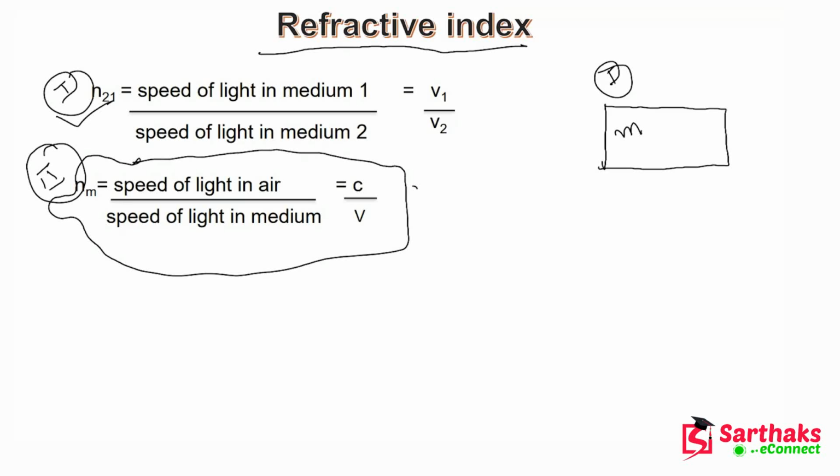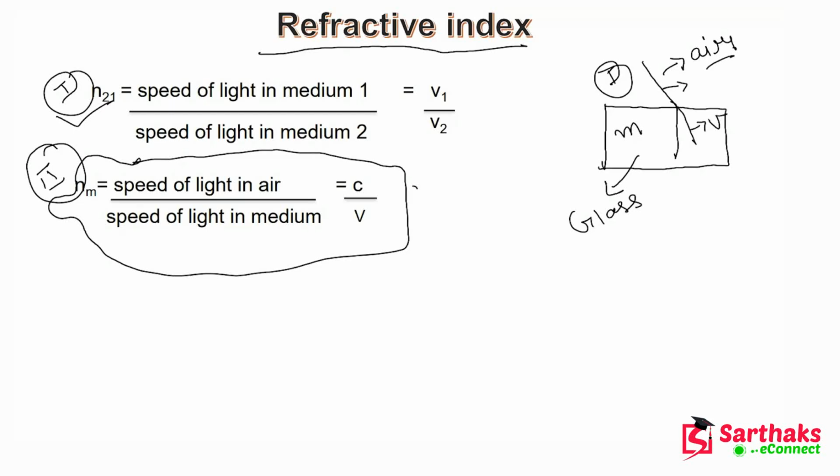You will simply calculate the speed of light in medium first. And in this case, our medium is air. Whenever we have to figure out the absolute refractive index, we have to take the first medium as air. And this is the second medium. This is by default glass, because we have to figure out the refractive index of glass. So let's suppose the velocity here is v. This is the light bending towards the normal.